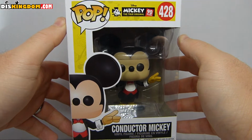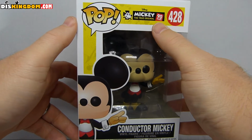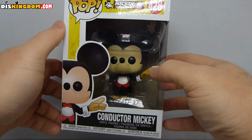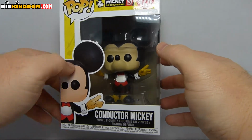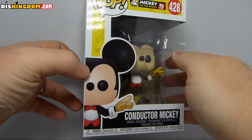I'm going to be doing a quick video review here of the brand new Disney Pop Vinyl. This is 428 from the Mickey Mouse True Original 90th Anniversary. So this is Conductor Mickey, which is obviously based on the classic animated versions of Mickey Mouse.